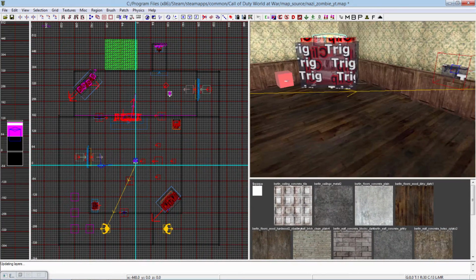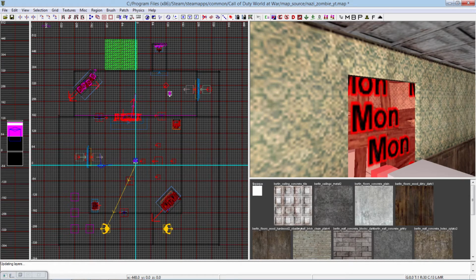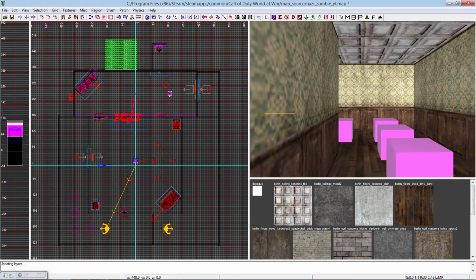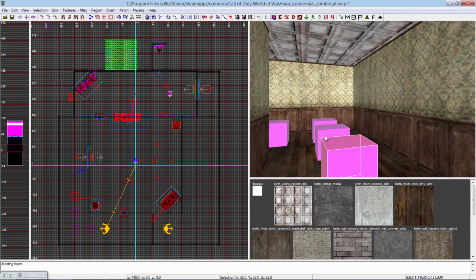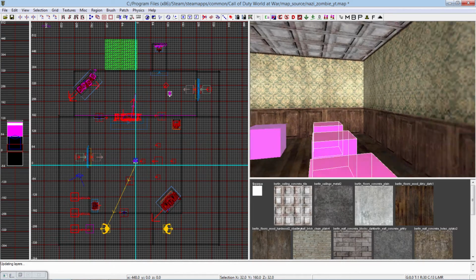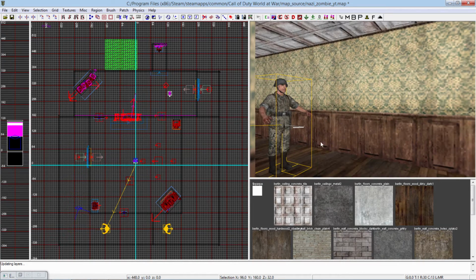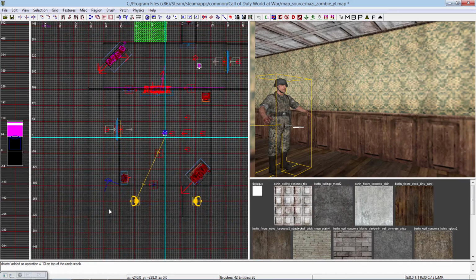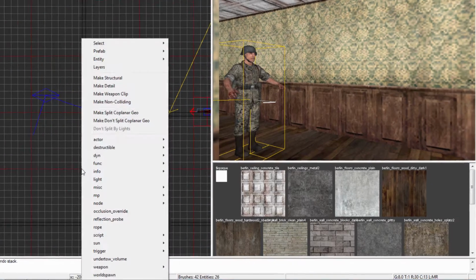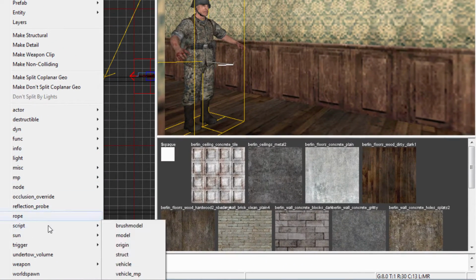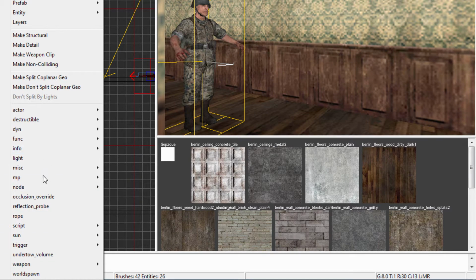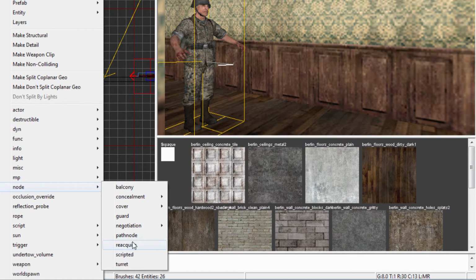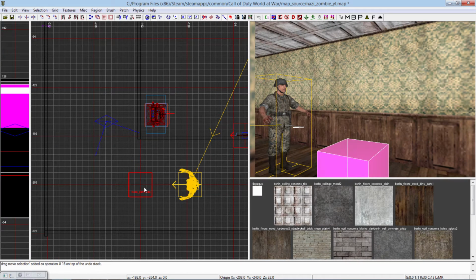Okay, so now we're going to get to the fun part. Path nodes. These really aren't fun because they pollute your map with garbage, but this garbage is actually required. I've added in some, but I'm going to delete them just to show you guys how to do it. Just delete those ones. That's just for testing. So all you need to do to add a path node is right click and add a, where is it? I can't find it. Node. Path node. I don't know why it took me so long to find that.